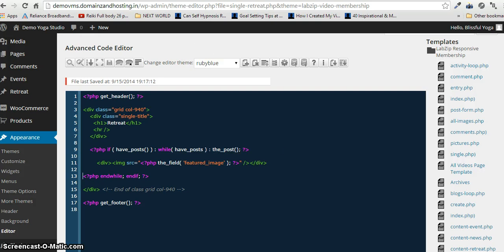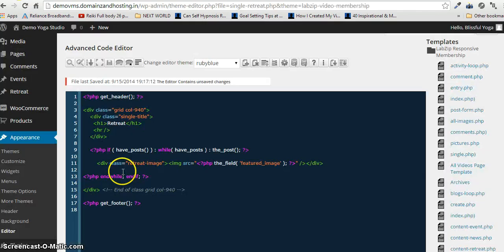Okay, now we'll go to the front end of the site and we'll refresh this page. Now we want to display the title, so we'll wrap it inside h3 tags.